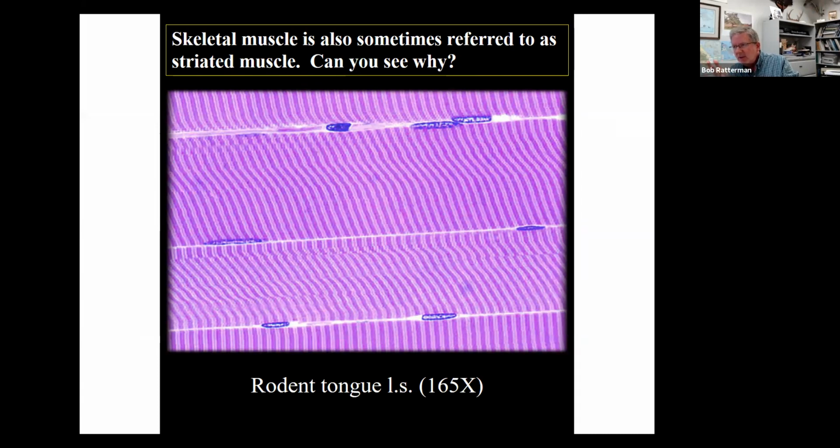This is a view of four fibers, reminiscent of what you would see if you looked at a slide in our lab, right? And you can see the dark and light striations, like I talked about earlier. We can also notice the many nuclei here, because remember, skeletal muscle fibers are multinucleated.